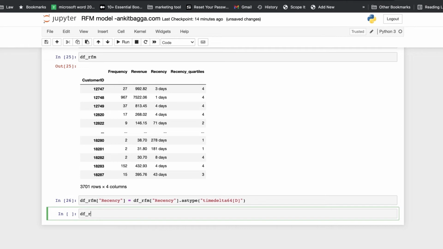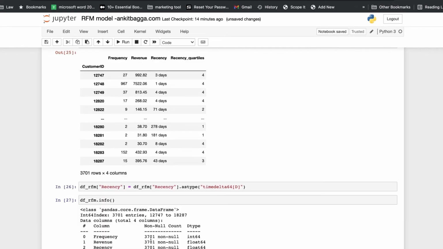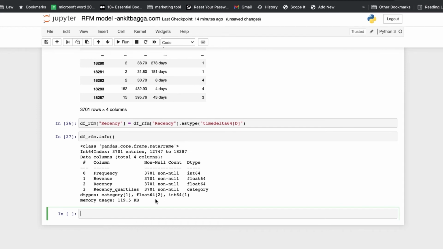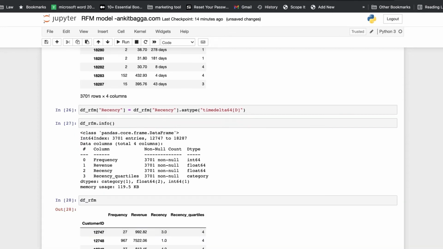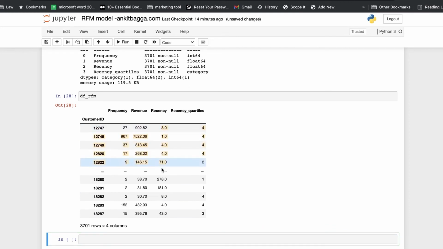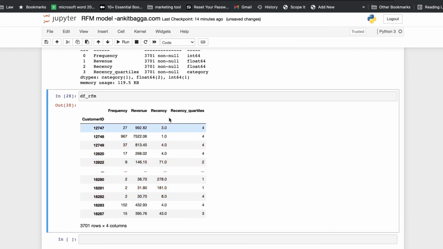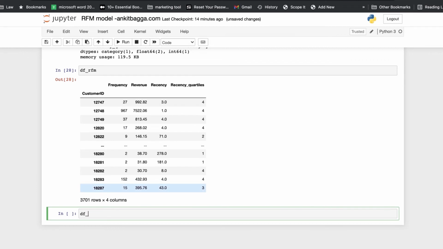So if I call this out again, now you have it as a float, so these are no longer days but just real numbers. Next up we'll be creating recency quartiles, similar to what we have done before.